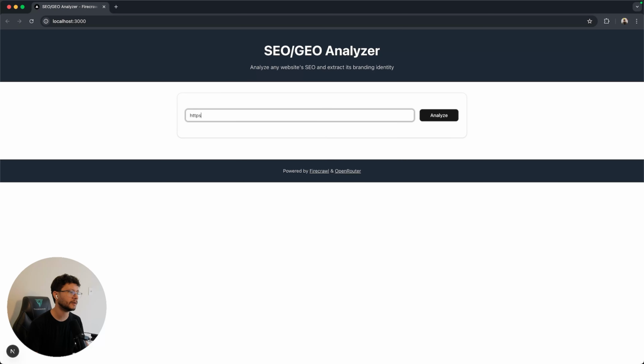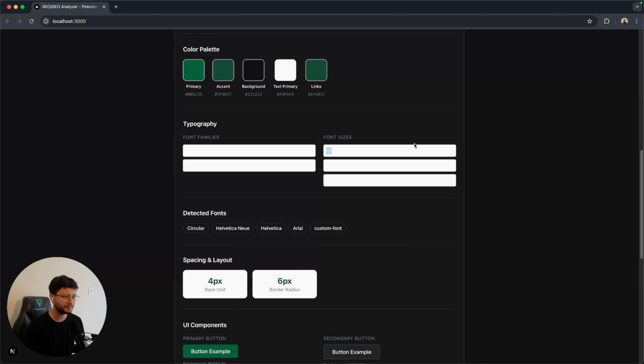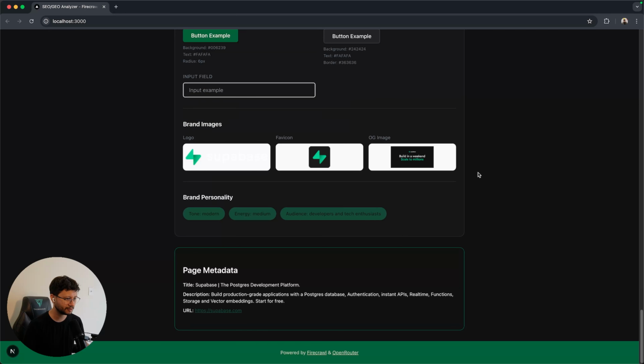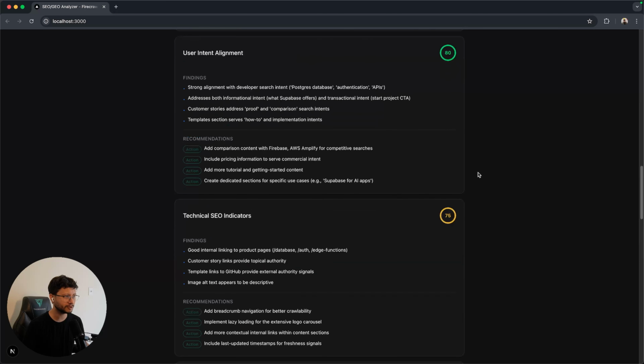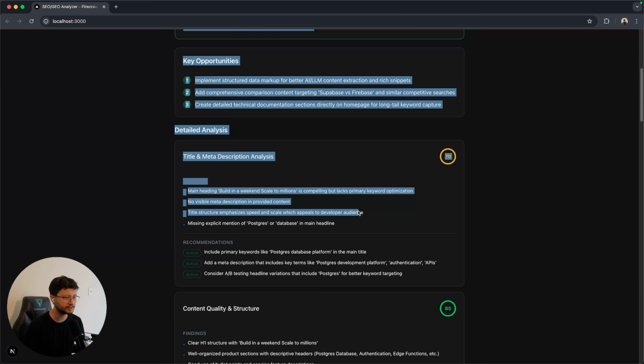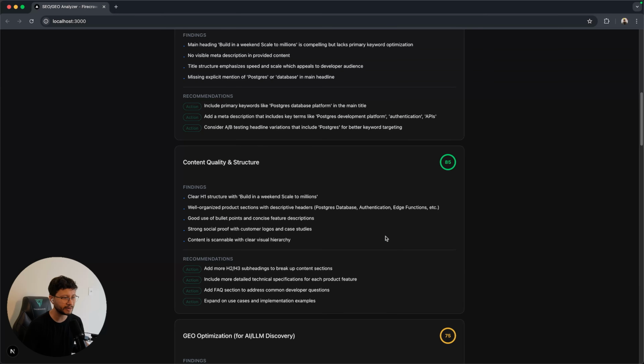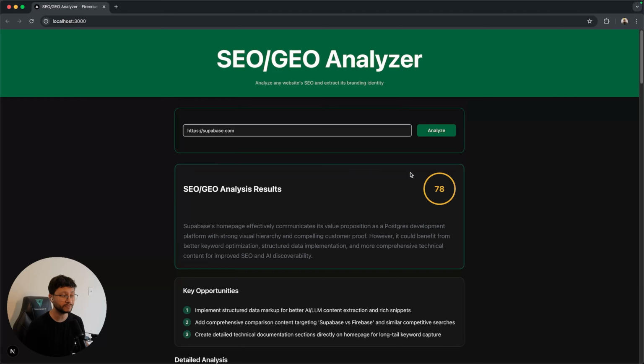Now let's have it copy a different website. Let's have it copy supabase.com. Let's see what we get. Okay, the UI came in, and it's kind of funny because I don't think our app was prepared to receive dark mode. There is our analysis result as well. Pretty similar to the past model. I guess just reading it through might give us more insights.